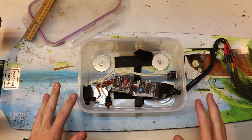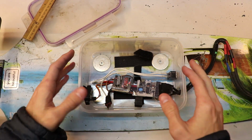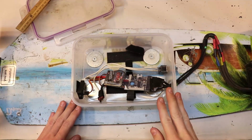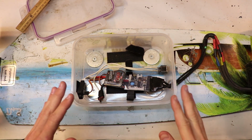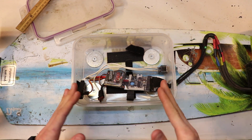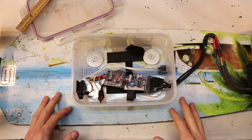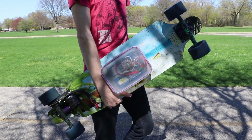Now to secure this container to the board, I decided to use 4 screws on each corner of the container and really large wide washers, and that just makes it really stiff and makes sure that the container is held down properly. Now notice how I installed this container in the middle of the board. In this particular situation, I think that was a mistake on my part. What I should have done is installed this container a little bit forward, a little bit on the front end of this board. And the reason behind that is so it would be easier for me to carry the board. Since this container is in the middle of the board, it just makes it really awkward to hold on to if I'm carrying it.